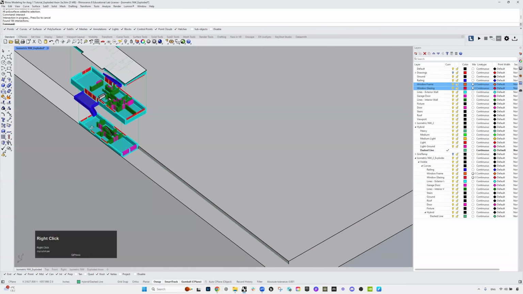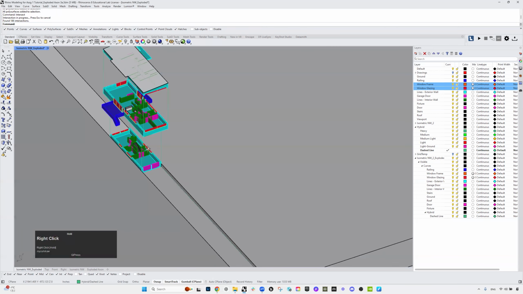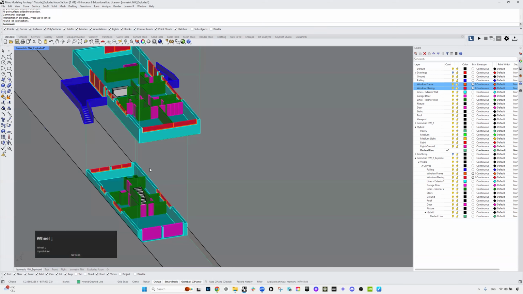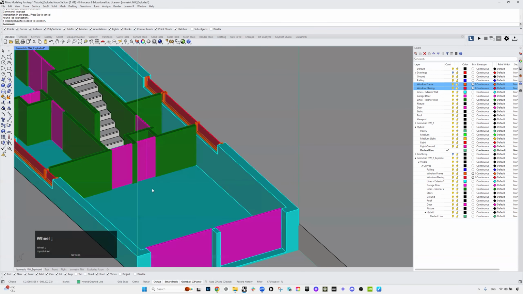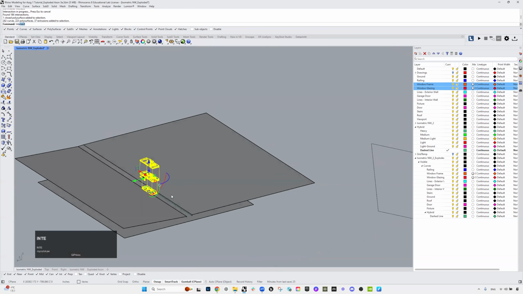Maybe a quicker way is you could just select everything and then run that intersect command. That might be a little bit safer, but I will do it here and intersect. This might take a minute because there are a lot of geometries.